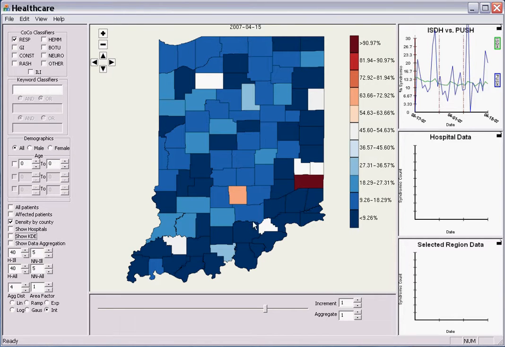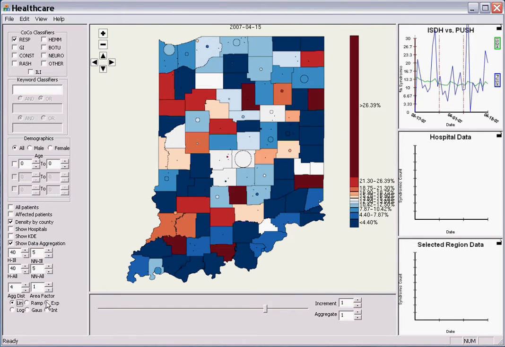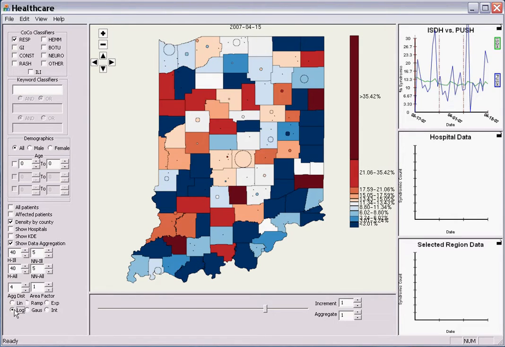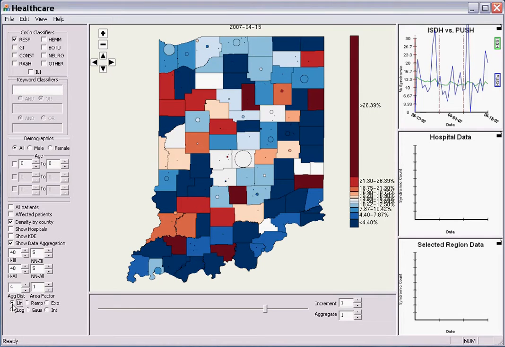Notice that when the data is aggregated by county, several counties immediately stand out to the user, indicating that these areas warrant investigation. However, if we simultaneously plot the aggregate data, we see that those areas contain such a sparse number of cases that their aggregate data is not shown. Furthermore, if we adjust the color scale to bin the data based on linear, exponential, or logarithmic distributions of their data, we begin to obtain a better contextual understanding of the data spread.